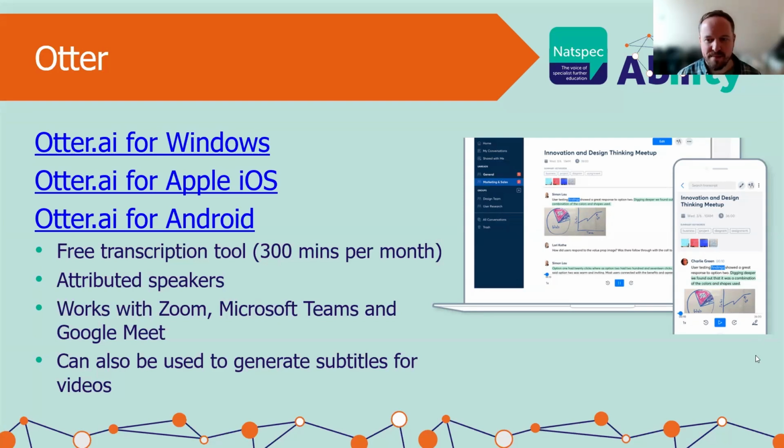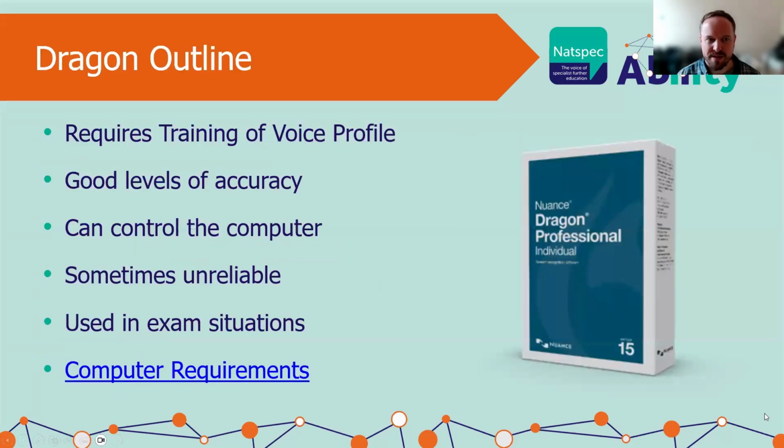Okay, finally, something that used to be one of the only options is Dragon NaturallySpeaking. Since then, we've had a lot more that's built in now. Dragon still has some features that are not available. It actually spans between what I'd call dictation and voice control, in that you can use it to do dictation, but also you can use commands within it. It's got very good levels of accuracy. You train a voice profile at the start, and then it recognizes your voice better.